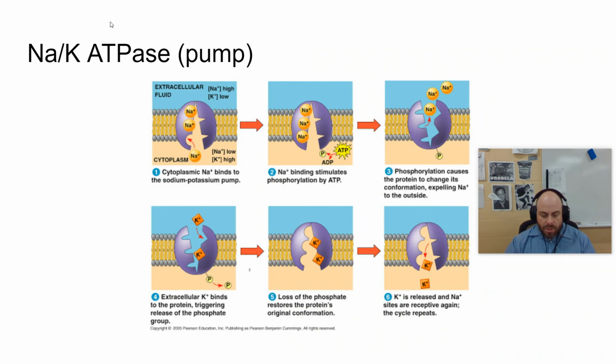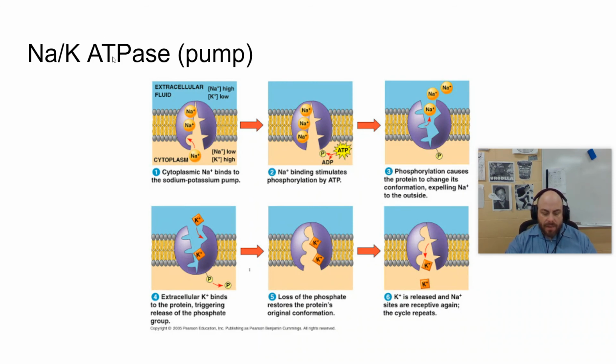Here's a picture of the one we mentioned earlier, the sodium-potassium pump. Sometimes you'll see it called sodium-potassium ATPase, and this contributes to the maintenance of that membrane potential. Once sodium and potassium switch places through regular passive diffusion, releasing that energy, then they have to be put back in order. Think of when you set a mousetrap, that mousetrap releases a ton of energy when the mouse steps on it. Well, then you have to go back and reset it, right? And so the sodium and potassium pumps are resetting that mousetrap, so to speak. They're resetting the membrane potential, which allows it to work again.